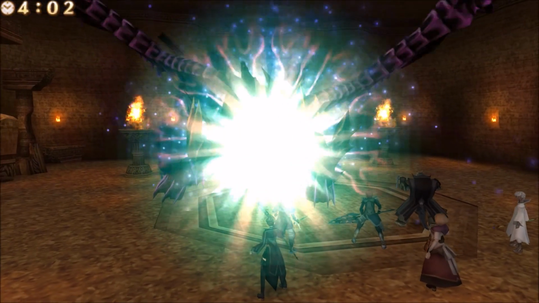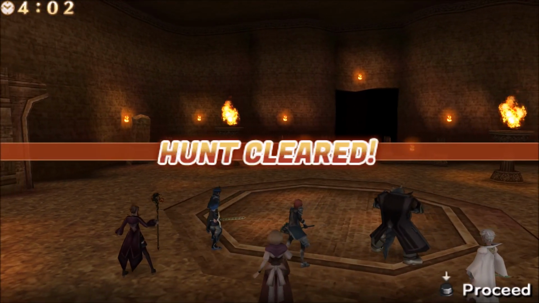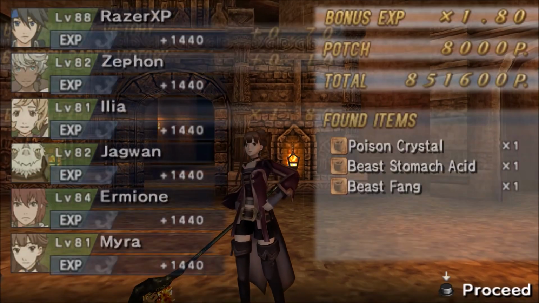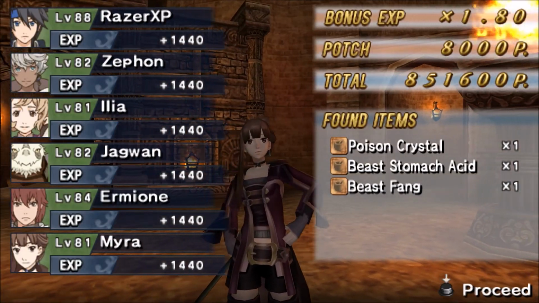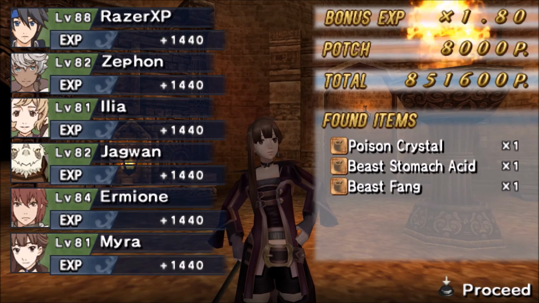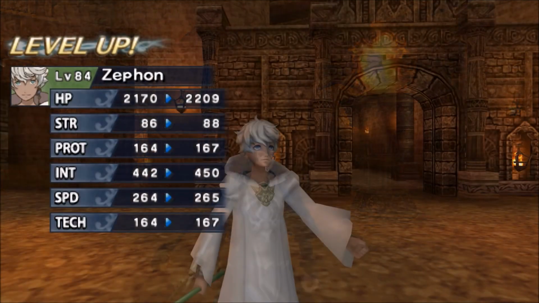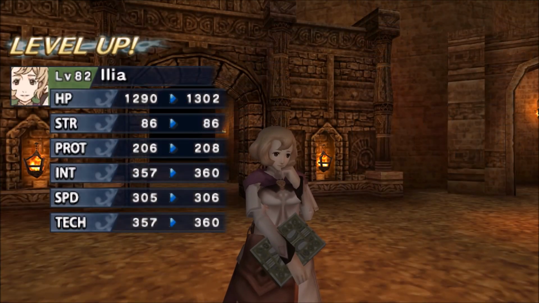There we go, I got it. Alright, the final hunt defeated. Yeah, you get a ton of EXP for defeating it. 1400. 8,000 Poach, Poison Crystal, Beast Stomach Acid, and Beast Fang. So you're pretty much guaranteed to level up if you beat it.